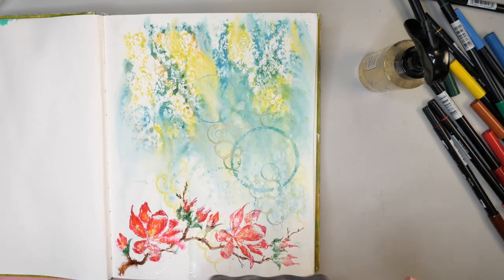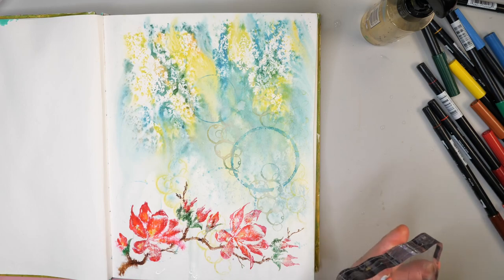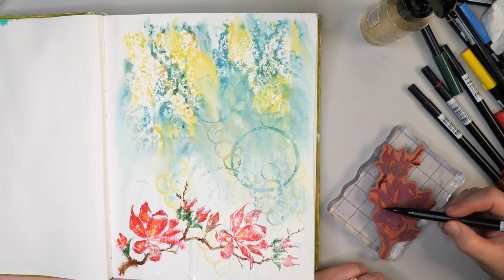But I'm going to clean this up again and I'm going to stamp this one again because I do want to continue up along the edge, but I do want a slightly less soft image. So with every page and technique that I do, I'm looking for some level of intention of what I want to try to accomplish from it.